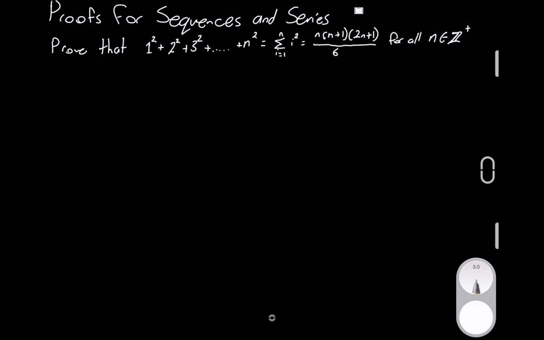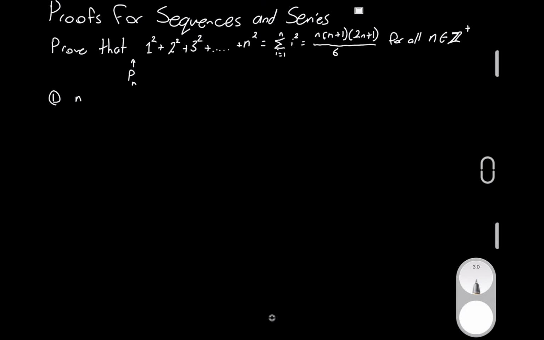And what we want to prove is that this sequence here is equal to n multiplied by n plus 1 multiplied by 2n plus 1, divided by 6, for all positive integers n. So the way we're going to do this is again by mathematical induction. I'm going to split it into two parts, part 1 and part 2. But first we need to say that all of this part here is also equal to Pn. So let's go with part 1 to start with.